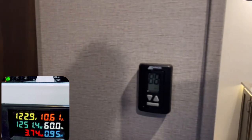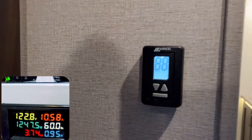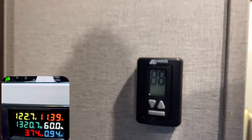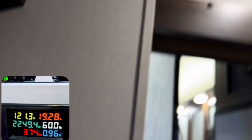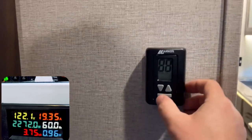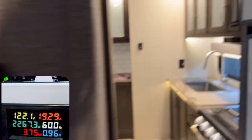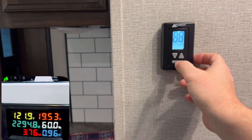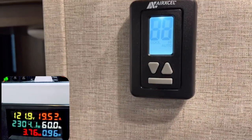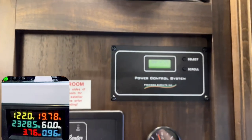Now we're going to turn on the second AC unit and watch the meter as it fires up. Setting it to low - boom, and away it goes. You can see how it jumped up a lot in amperage - it jumped up to 36 amps even with two generators running. That's why one generator alone is not going to be able to fire up two of these, especially when it's already running just over 10 amps. I'm turning both on high now - we'll get right about 20 amps with both running. It's doing about 2330 watts, showing right about 20 amps as well.